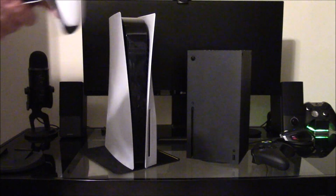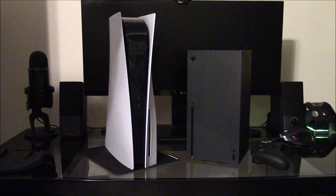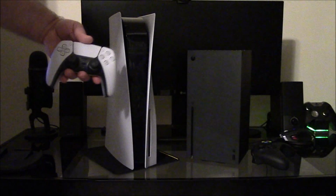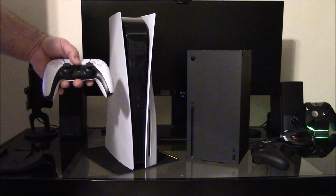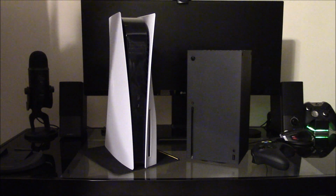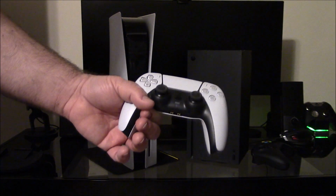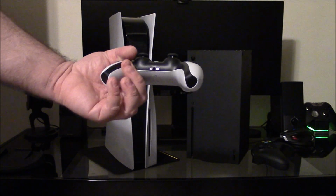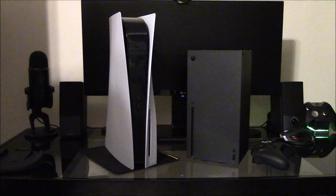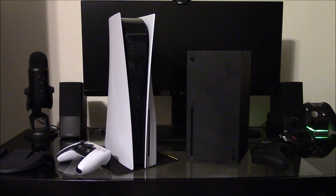I mean, here's the thing. Look at this controller. This black they use on the controller, if this was the same plastic as on here, it would be perfectly fine. They made it shiny black. So why is it not shiny here? It's almost like they had two different teams design these things. One team was told, okay, the system has to be black and white, no question asked, design it. Same thing with the controller, the controller's going to be black and white, design it. And it's like two different teams came up with two different solutions of putting black on the objects. I don't know. That's just an OCD nitpick of mine, that the controller is matte black, but the console itself has the shiny black on it. That's just going to look like crap over time.